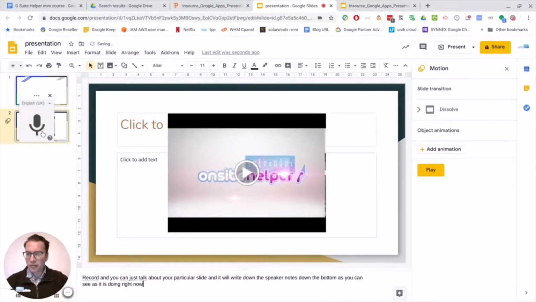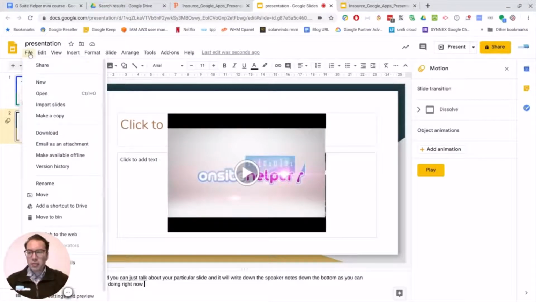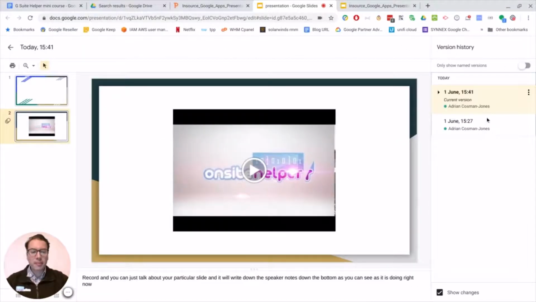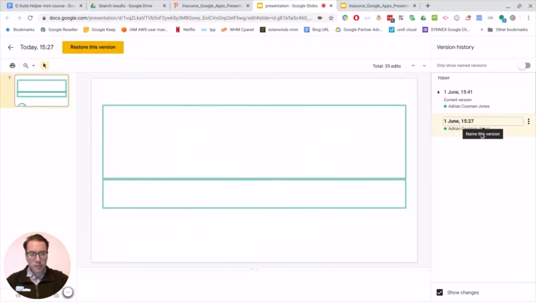Turn that one off. So as with all G Suite applications, you can use a revision history. So rather than creating multiple files for the different versions, if you want to go back and edit it or have different versions of the file, let's say different people are collaborating and updating the file, you can use version history to go back to any point in time and restore that version rather than having to save multiple copies.